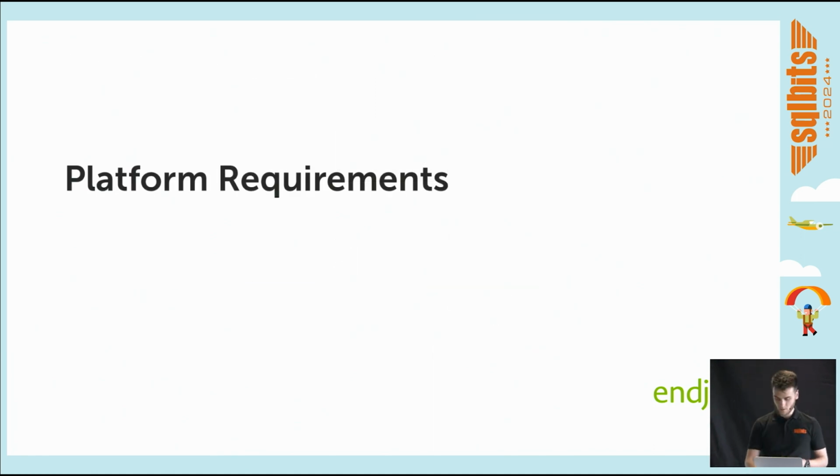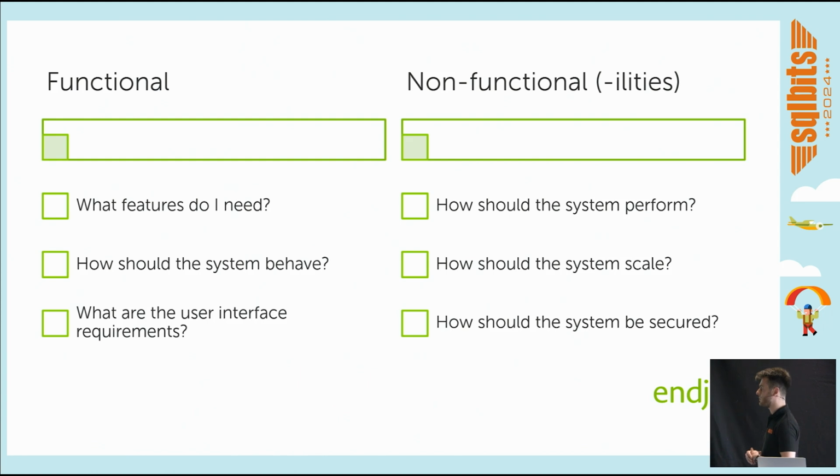So let's talk about platform requirements. Platform requirements, most of you all know, generally split into functional and non-functional requirements. Non-functional requirements, also known as the ilities. So the functional requirements are the things about what features do I need and how should the system behave. So for example, the platform must support third-party databases and APIs, or data must be stored in an open table format. Non-functional, the ilities are more about the availabilities, the scalabilities. And these are more about how the system should perform and how the system should scale. So these things are generally quantified, so the data should be stored up to 1 terabyte, or the platform must cost less than $1,000 a month in operating expenses.